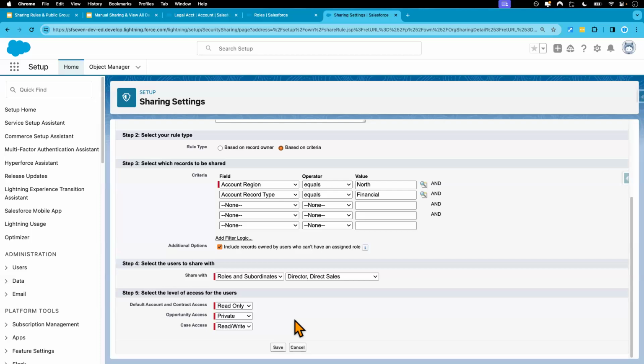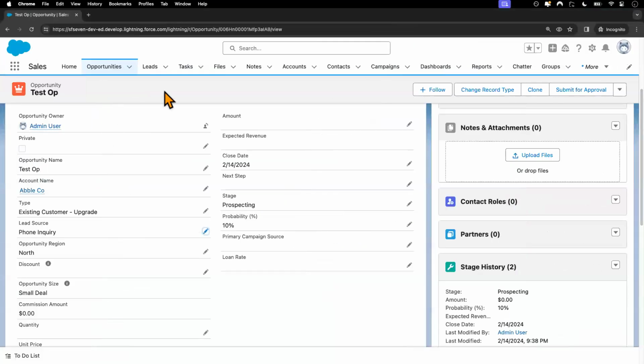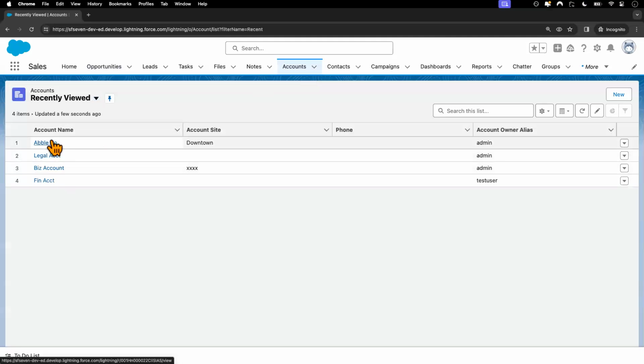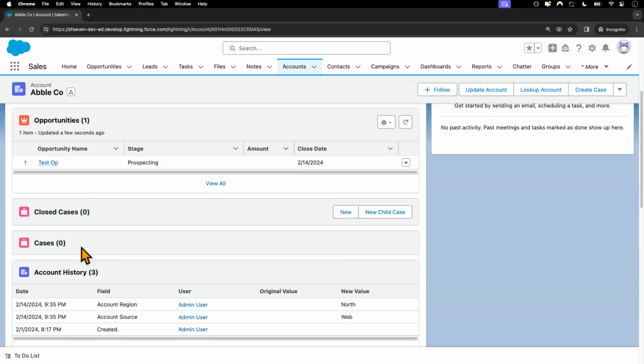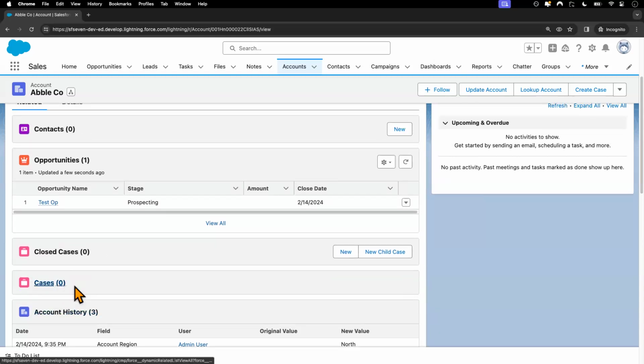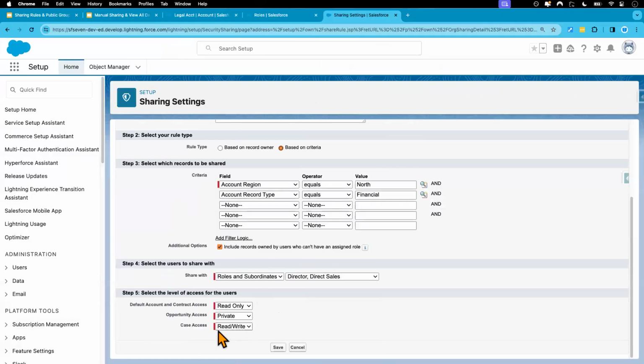In my previous sharing rule, we were not sharing case access at all. See, this is based on my previous sharing rule. The user wasn't getting any access to case. That's why we see 0 here. But in this sharing rule, we are changing that. We're giving more access. So what will happen is our test user will end up having more access, which is edit access and read access to cases. Let's click save.